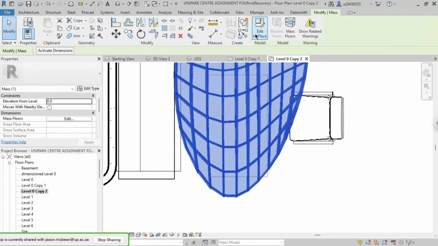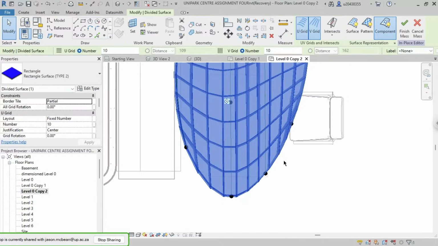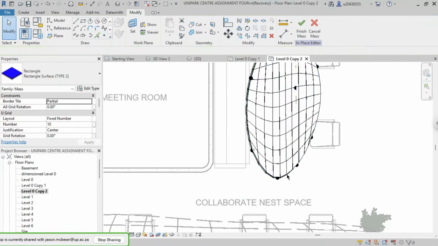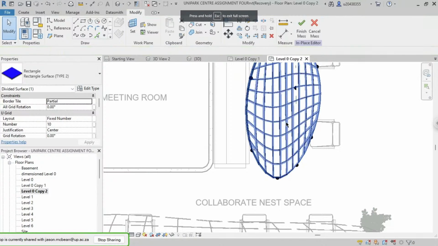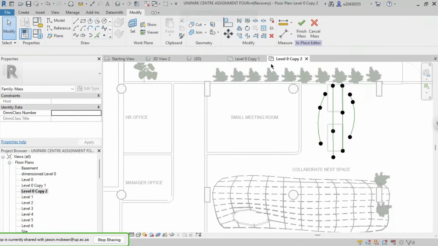Or maybe edit in place, maybe. Okay, so maybe that's what I do. Select this guy, right click. So you actually have to do it in here rather. So right click, override graphics and view. Just select everything.